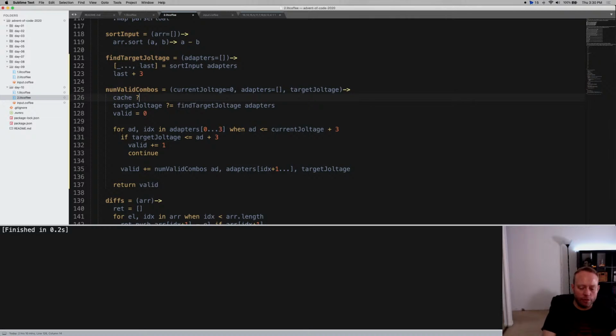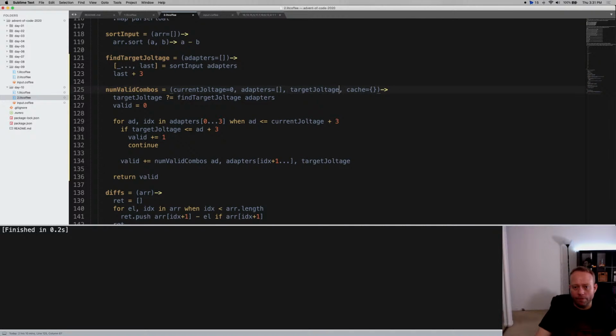Cache or equals. Cool. In fact, let's cache equals that. Okay, so we've got this cache, and then we'll pass in cache, and so we will say plus equals cache for add or equals.